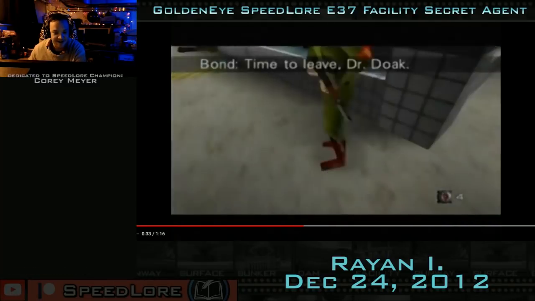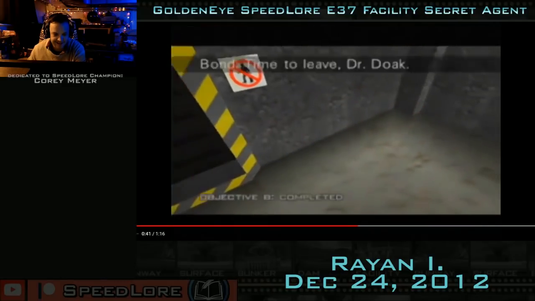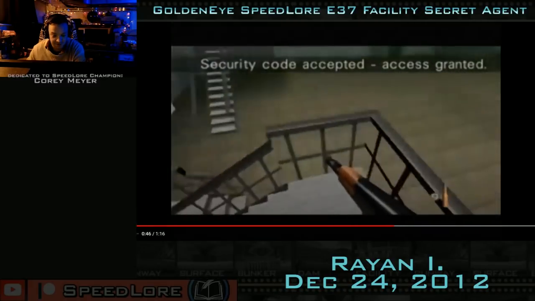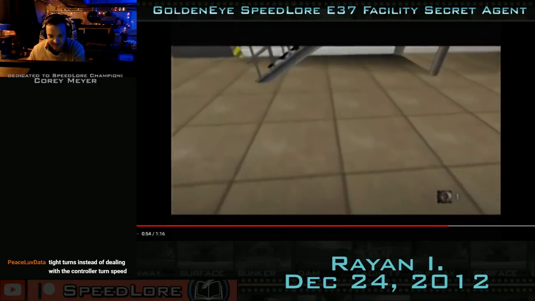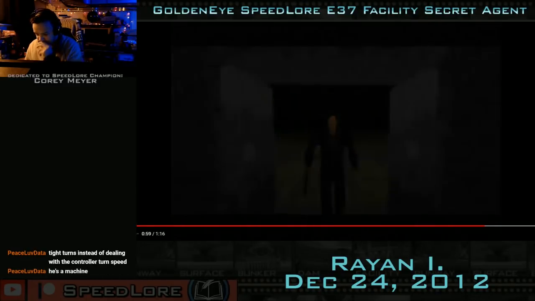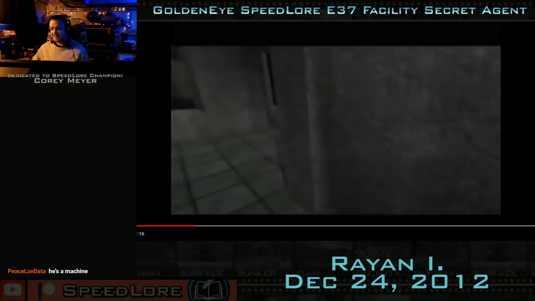Don't worry, we will go back and explain the technique there. You get fewer mine boosts, but it's worth it. It was originally discovered as a way to make 44 Agent easier, but yeah, it would be a big deal. It would change the way Facility is played forever. Facility Secret Agent 52. Wow, it's insane.